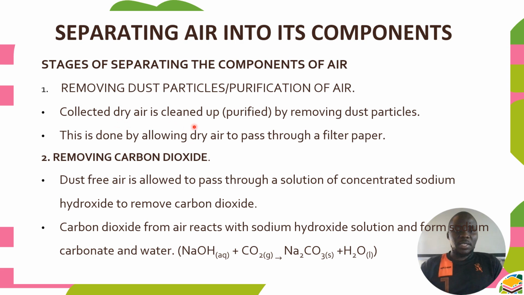Collected dry air is cleaned up or purified by removing the dust particles. This is done by allowing dry air to pass through a filter paper. So within the machine that is there in the previous slide, there is the first section which comprises of filter paper which traps all the dust particles.